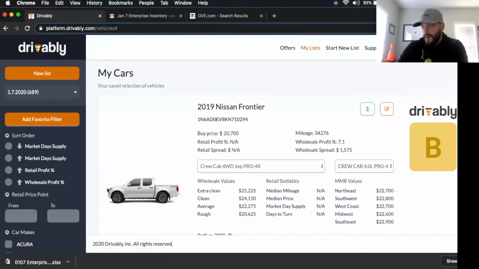So 689 cars, and just understanding from a buyer's perspective the daunting task of having to cut and paste VIN after VIN into your inventory management or appraisal tool. We're talking about significant time. I would imagine if it's a minute a car, we're talking about 6-7 hours.